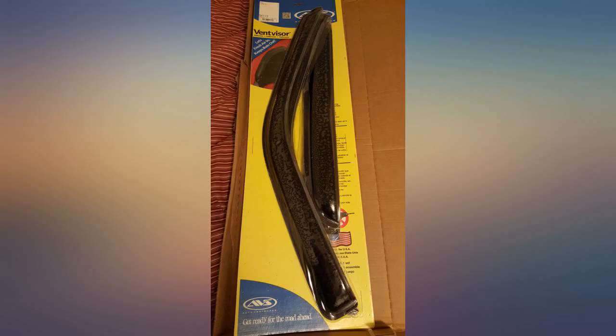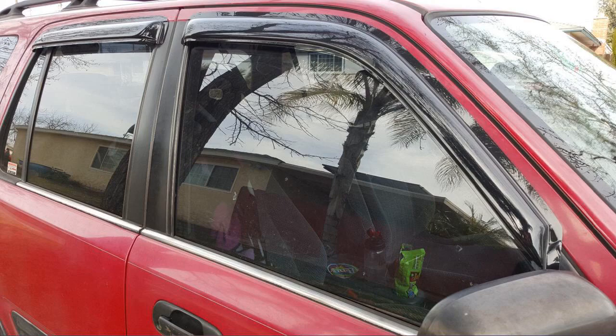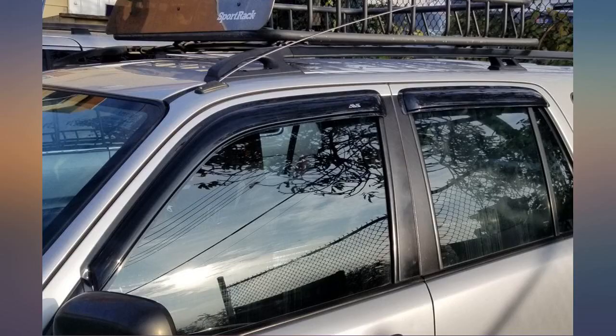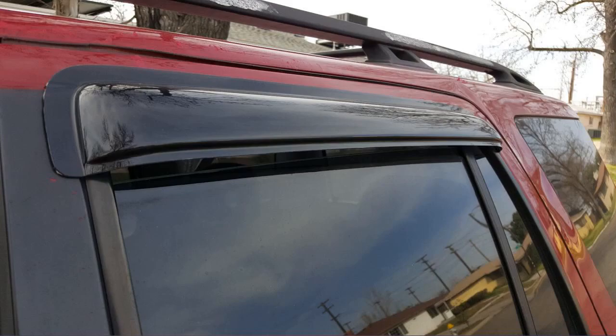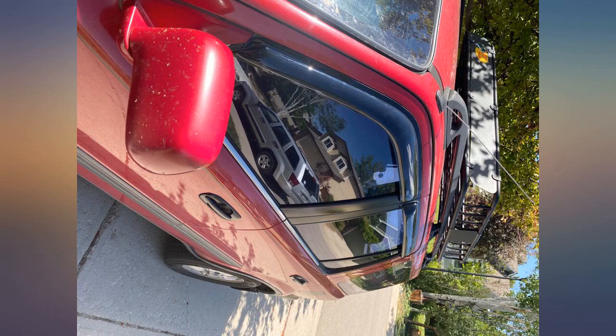Good product, not cheap plastic. Happy with purchase. Easy to put on and comes with alcohol wipes so you can clean the rubber seal on the vehicle. Fit perfect on 01 CR-V. They don't flap or feel flimsy. Adhesive wasn't sticking out too far on mine — prep the surface correctly.